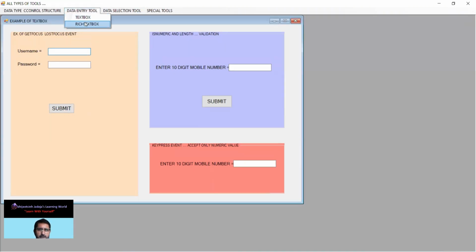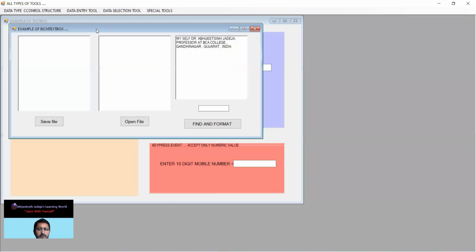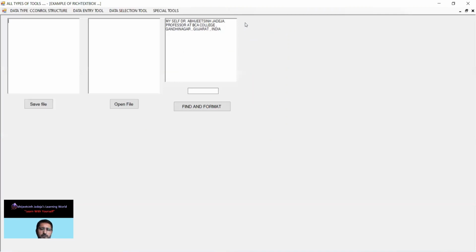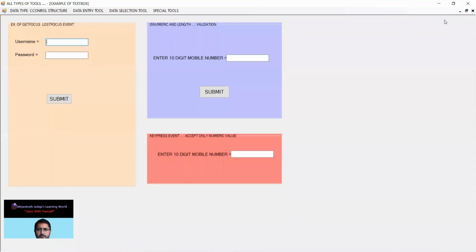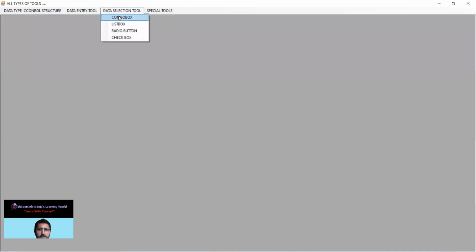Okay, I go to data type and rich text box. Look, it is available in a proper pattern. I maximize it. It will also not overcome my parent because we provided x5.MdiParent equal to me, and you guys know that this is a text box which was closed. Now text box is closed, and this way you can provide the object form name, object.show, and then after that object.MdiParent equal to me means you are creating the new opening file as a child, and your all types of tool becomes the parent.